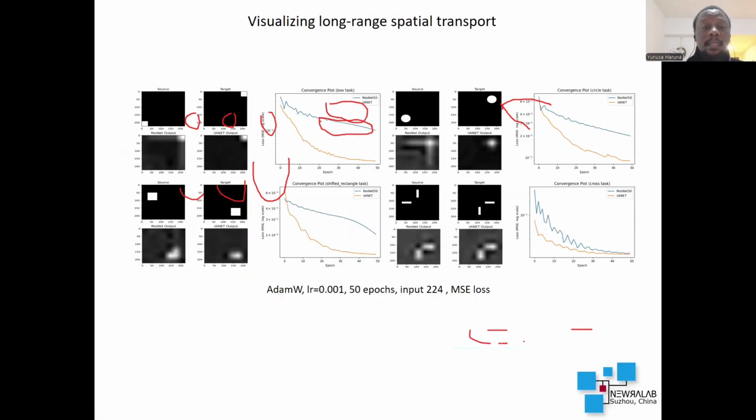We wanted to visualize how we actually evaluated our model, and one of the ways we came up with is to visualize long-range spatial transport.